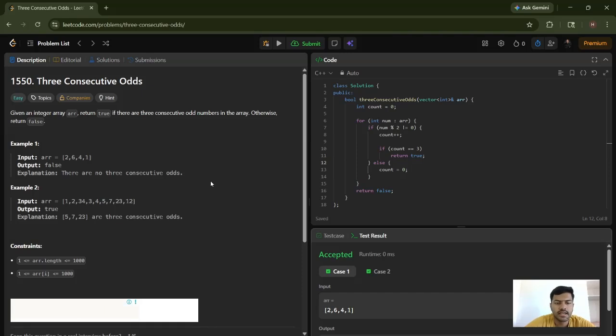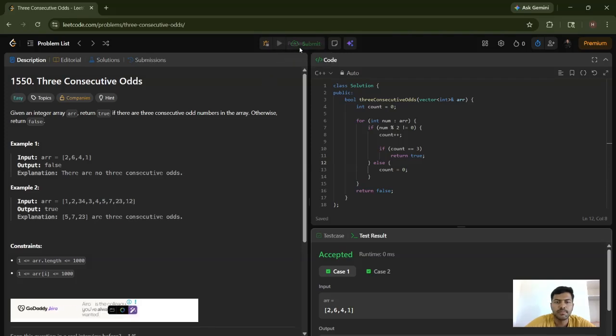And the second if condition checks as soon as the count becomes 3, it returns true. And in the else condition, the count is set to 0 if an even number appears, because the sequence breaks. So this was the solution.